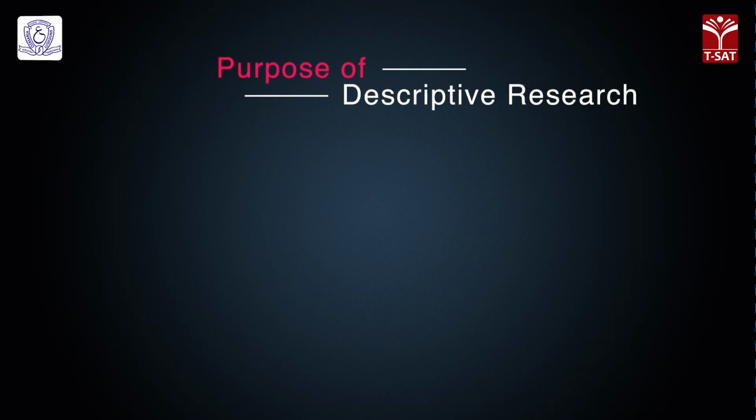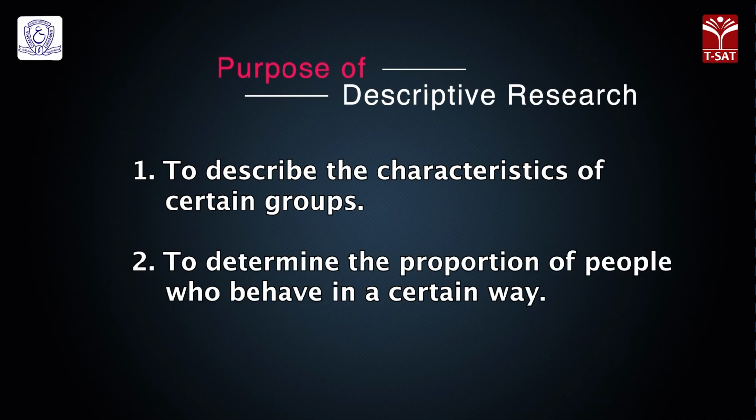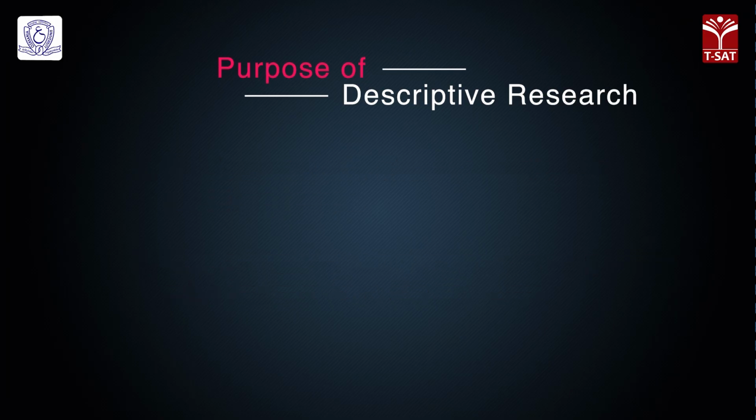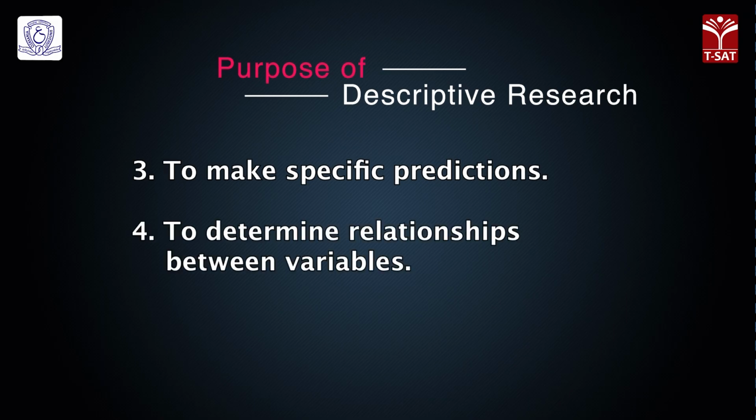Now, what is the purpose of descriptive research? Its purposes are to describe the characteristics of certain groups, such as, for example, sex, age, income and so on. Second, to determine the proportion of people who behave in a certain way. Third, to make specific predictions. Fourth, to determine the relationship between the various variables, and it is very common to use descriptive research to examine differences between groups or other relationships between variables.